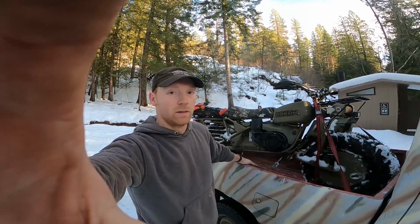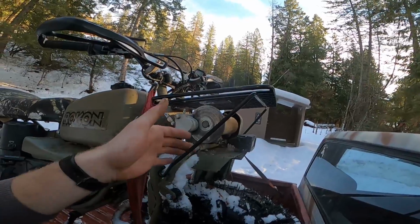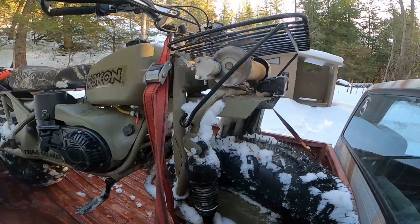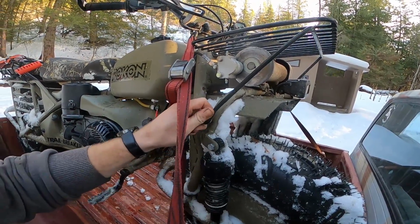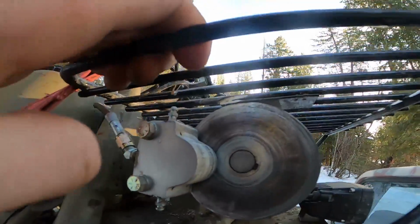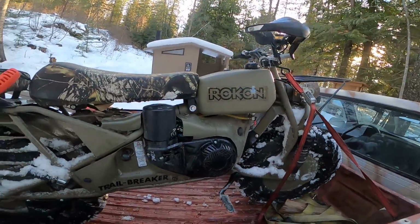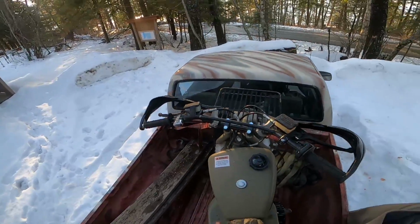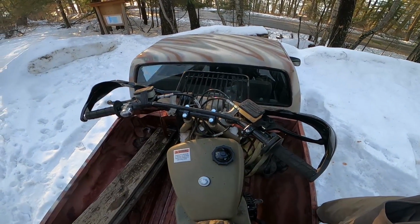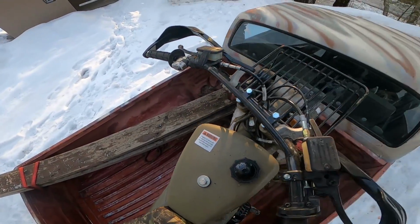That being said, there are things that are a little bit subpar. So this front luggage rack thing obviously is less than impressive to me. I've laid it over a few times, but I lost this bolt, so now it kind of bounces around here, and then if it's not bent down, it actually rubs the front brake. That bracket's bent, obviously being tipped over a couple times. Climb up in here, and it's really hard to tell, but the handlebars are definitely twisted and bent, making it a little bit more difficult to control, as you've seen.